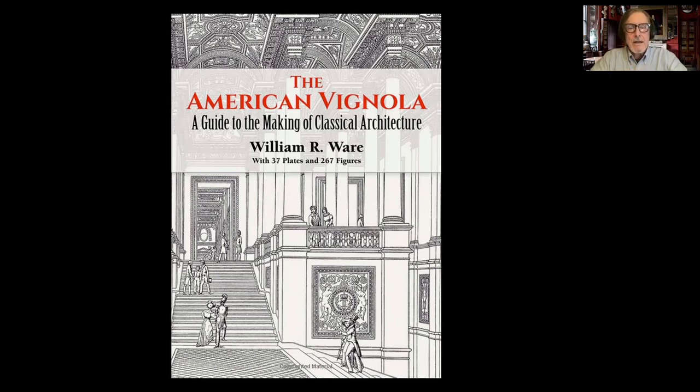I kind of look at the American Vignola as the Cliff Notes of classical architecture. For those of you that are old enough to remember Cliff Notes, they were the notes that you used to buy when you didn't want to read the book in high school. You could buy the Cliff Notes and they would describe the plot and the main characters and plot lines of the book in a concise, straightforward way. And in a sense, that's what Ware does with the American Vignola. It's not especially creative, but it's very thorough and useful.